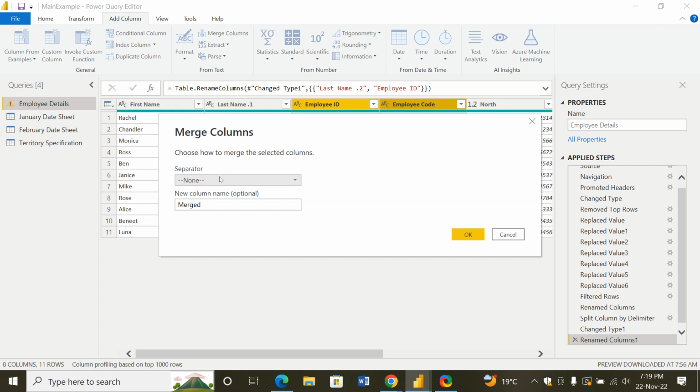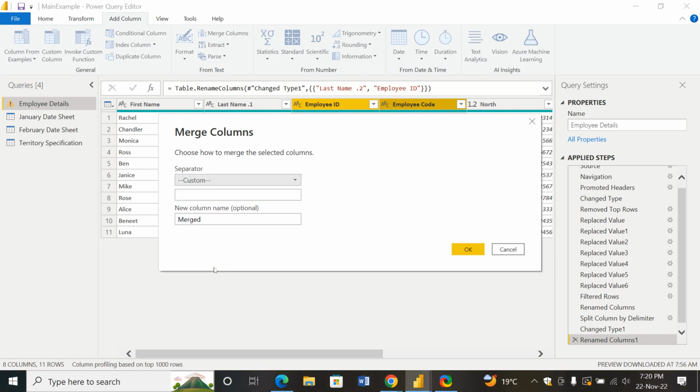how do you want to merge the columns? Do we use a colon? Do you use a comma, an equal sign, semicolon? You know which one works best for you depending on what you're doing and how you want to present your data, or how you want your data to look. So maybe we can customize. Then here we can just put a hyphen, okay?